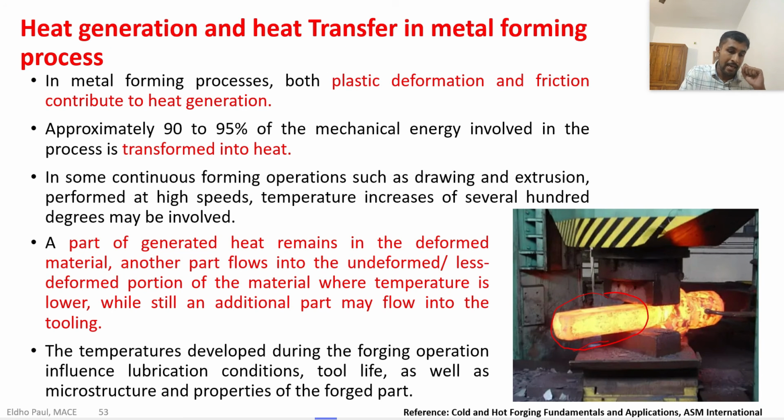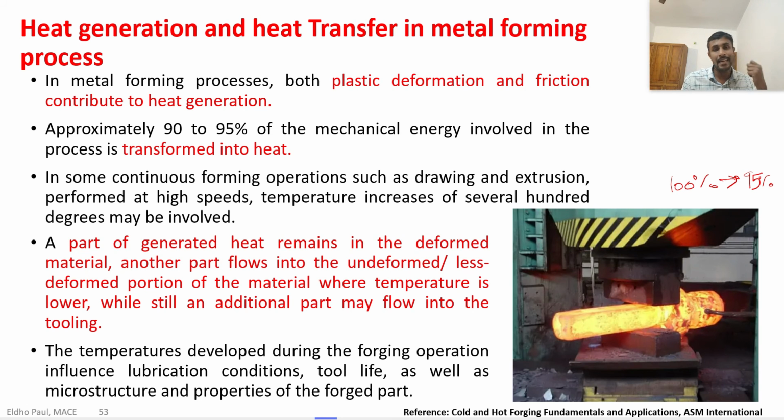In this forming process, during the deformation, we apply force or mechanical energy in this direction. When we apply the mechanical energy, out of the 100% of mechanical energy we supplied, 95% during the plastic deformation is converted into heat. So the heat will be developed in this region. In this region, a very huge amount of heat is developed. So how is this heat transferred? What are the different modes of transfer of the heat?